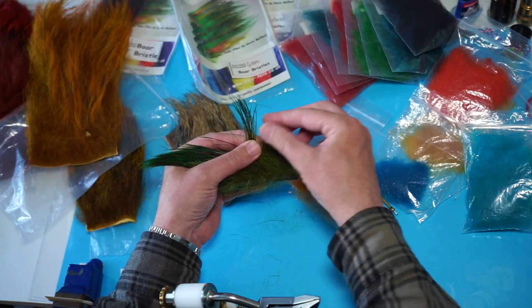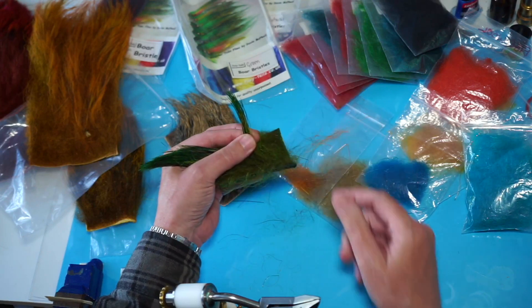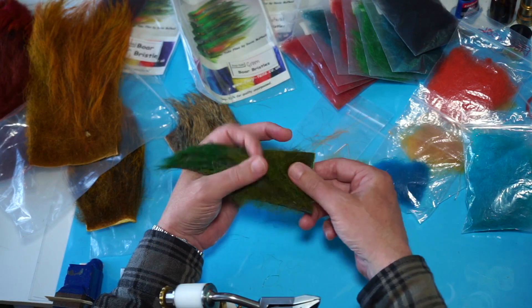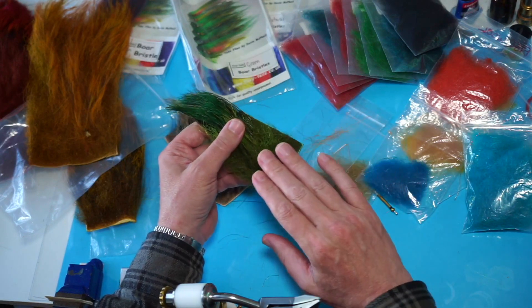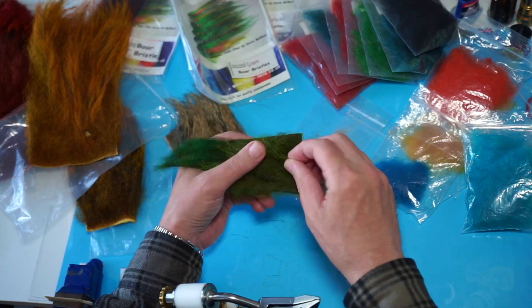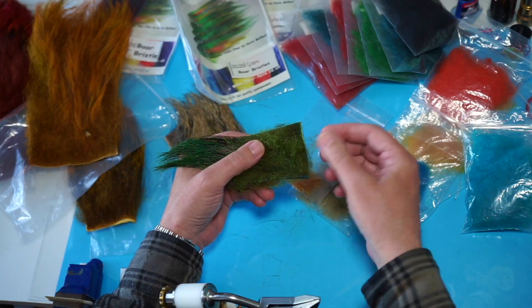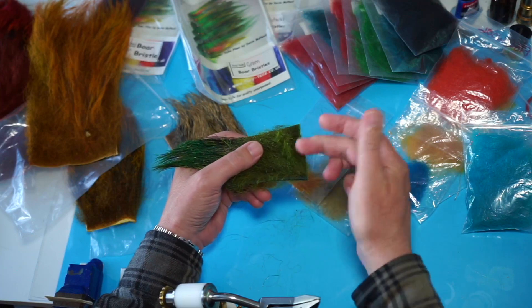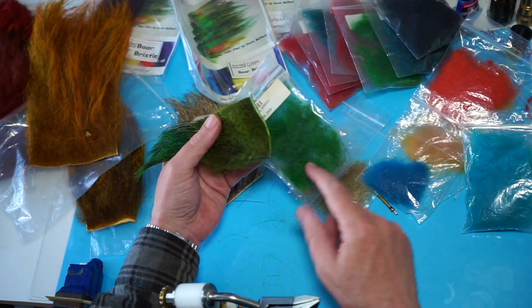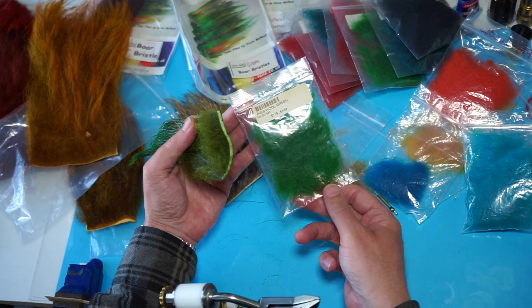In a packet — it was so many packets in a packet. Now that was sold by a company called Ellis Slater at the time. But obviously then he was left with all the under fur. Now basically what it is — this is pig's wool, it's wild boar pig's wool. And he basically then, instead of throwing it away, which is quite right, put it into a packet and sold it as pig's wool.